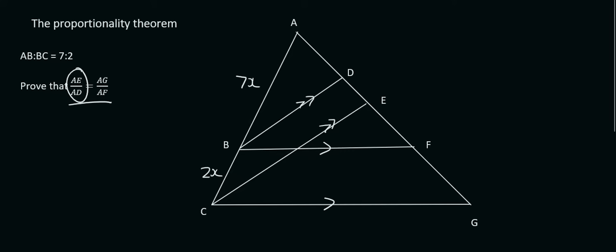Now which triangle would that be? Well AE is there and AD is there, so it's clearly this triangle. And so let's just go find AE over AD. Well that's going to be the same as AE. If you look to the other side of the triangle, that's going to be AC.